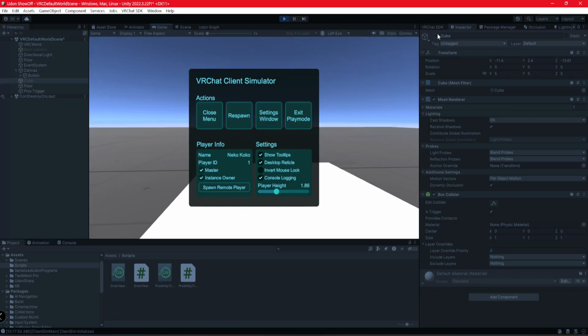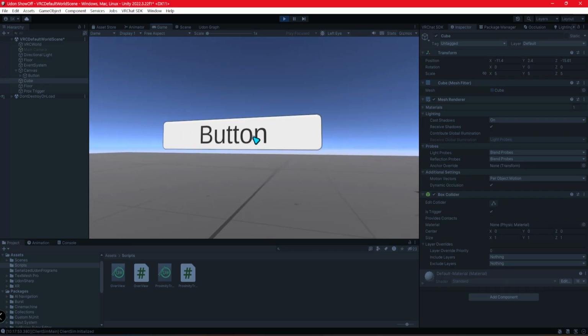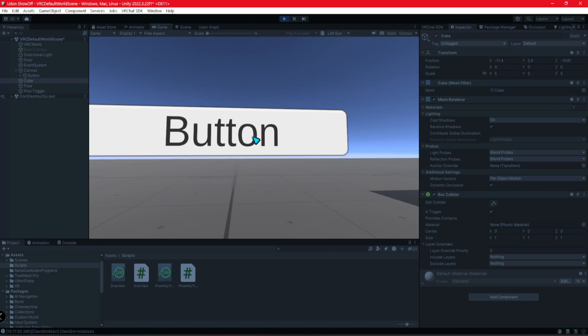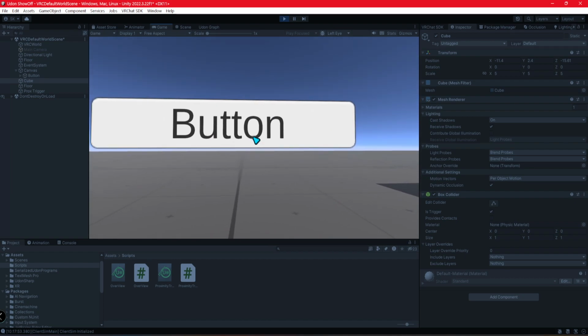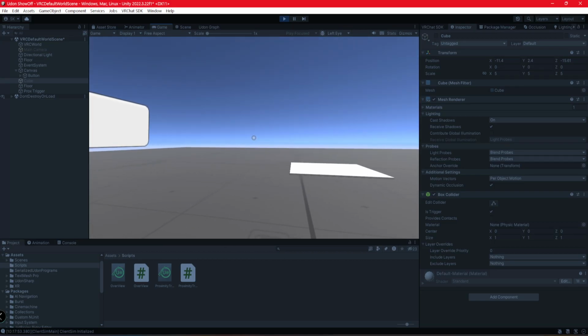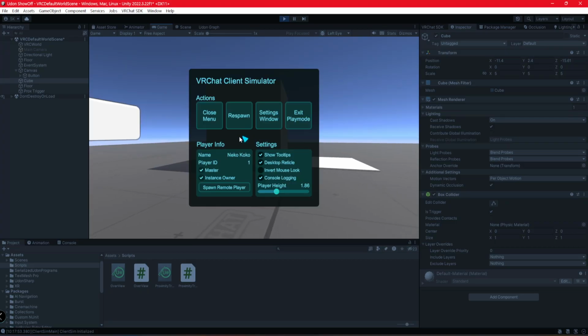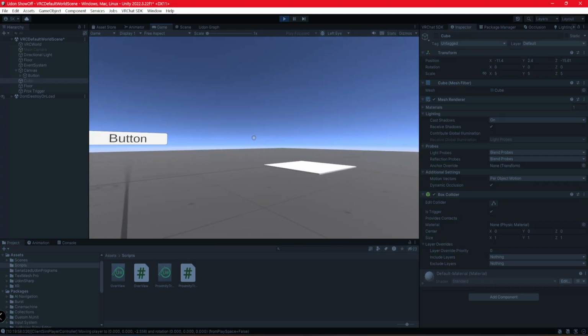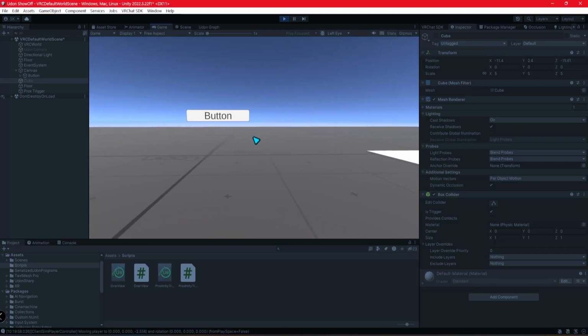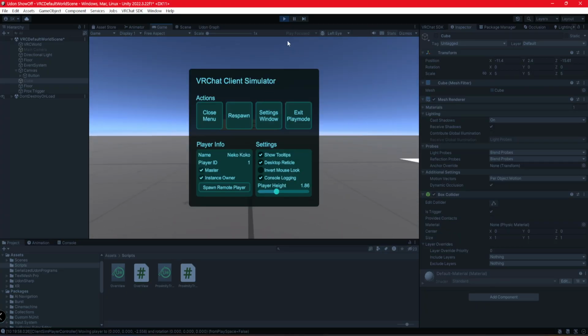Now if I turn this cube on manually, and head on over here, this button here is to simulate a player teleporting away. I'm not actually going to teleport, but it's going to treat it as if I did. So if I click this, you'll see that this disappeared right here. Now I'm going to turn on this cube one more time, and when I click respawn, you'll see that the cube is gone. That kind of protects us from having issues later on.